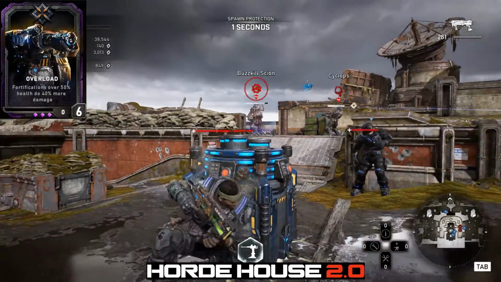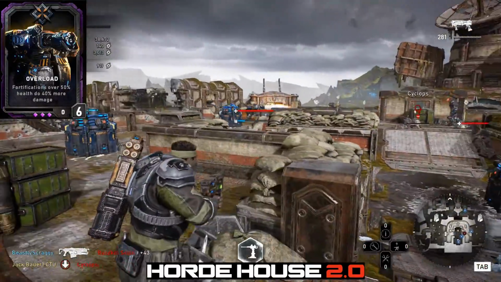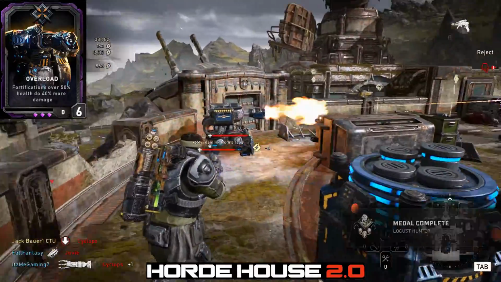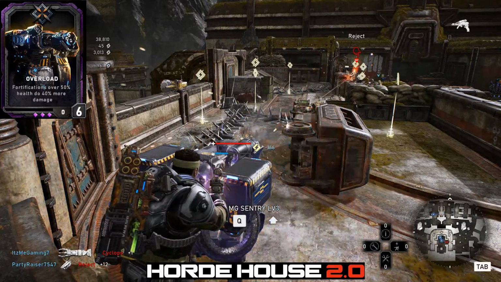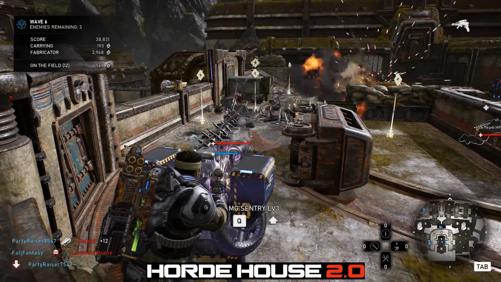Overload. Fortifications over 50% health do 40% more damage. This card is for your MG sentry players out there. You will need to look after your sentries well to get the damage. You gotta watch out for scions destroying sentries plus bosses.